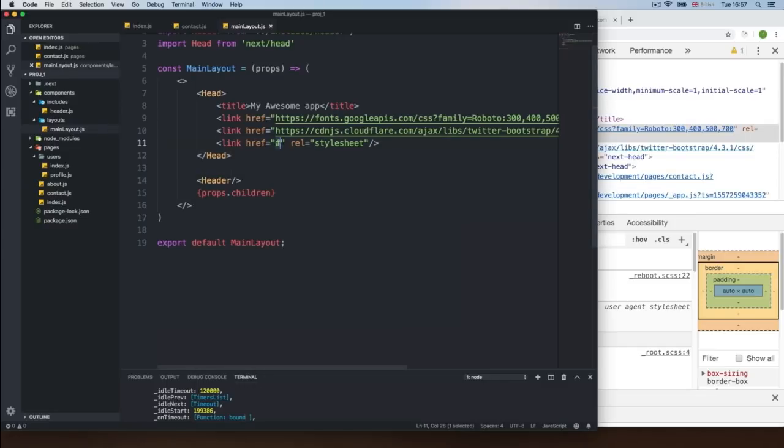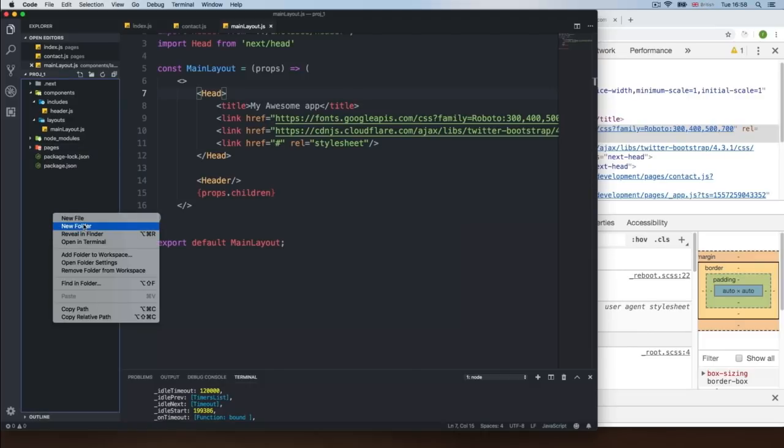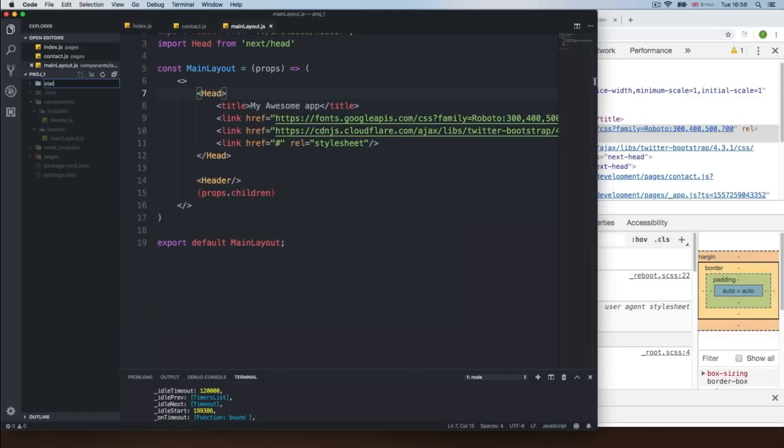So where do I need to make a reference to a path? Where is that path going to be? Where I'm going to put it? So just like the pages, Next needs a place where, of course, we need to put all the styles. All right. So just like the pages, we need a place called static. That's the name of the directory.